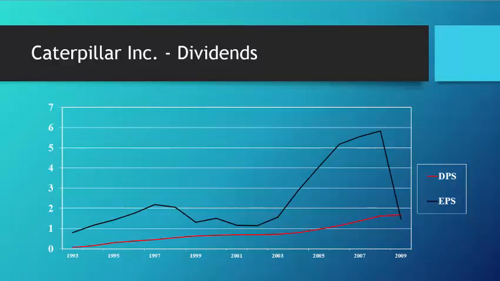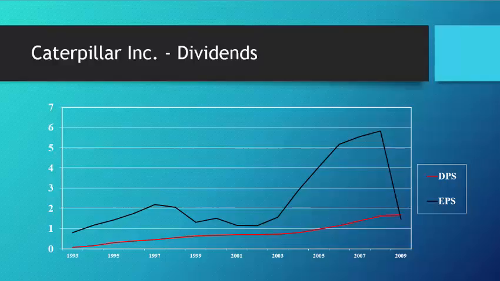But if we go just 2 more years, you'll notice that between 2008 and 2009, first off, the dividend went up only from $1.62 to $1.68 in a year. But in 2009, the dividend per share was higher than the earnings per share. And again, the question is, why didn't they cut their dividends? The answer, of course, is you never want to send that message.